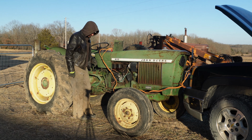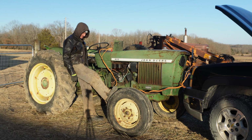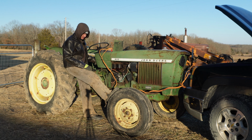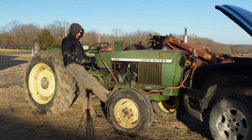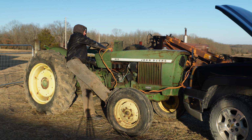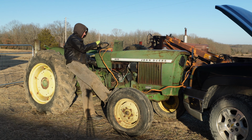The thing about this old tractor is, it usually doesn't do too bad in the cold weather. I think it's like 20 degrees out here right now. But for a diesel, it really doesn't do bad at all, as long as you can spin that starter. You've got enough juice to do it. That's where I've got it. Actually, I've got it hooked up to the pickup here with jumper cables. Probably a little light on the jumper cables, but either way.